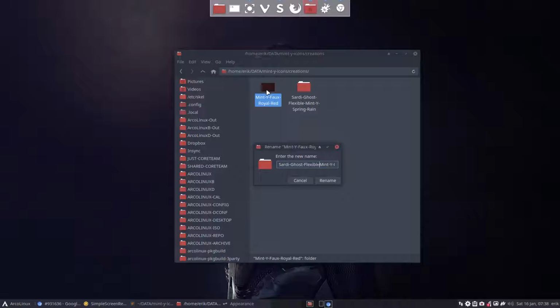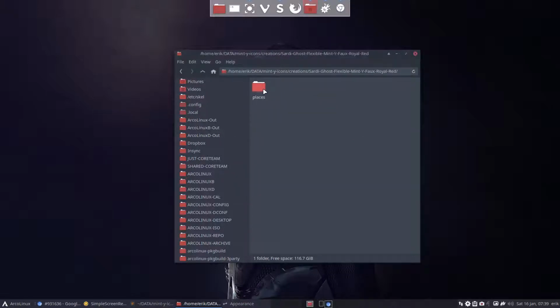And then we get the rest, where the rest we get from Mint Y Spring Rain or from Mint Y or Royal Red rename. So this name, let's see if I made typos. No. So Control A, Control C. The name of the folder and the name of the index file should be the same. And there is still no index file, which is just take this guy because that's done. That's easy work.